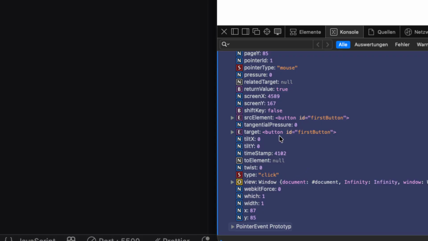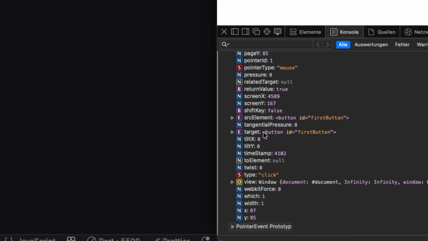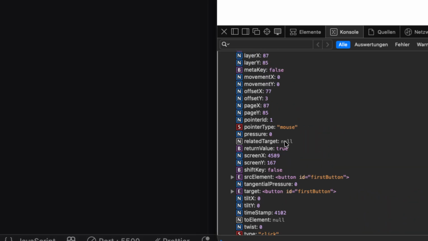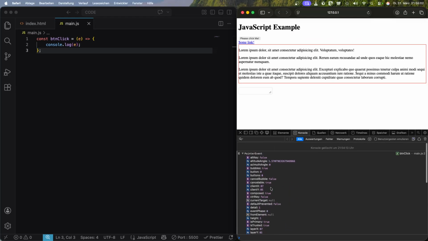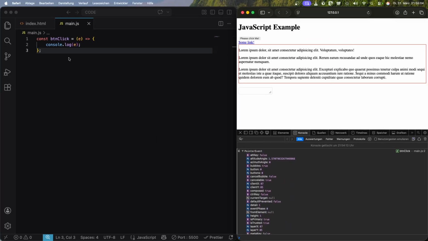And then we also see what our target was. So what we basically clicked on, this is our button. Okay, so we also see that kind of thing in there, and that's what we will need later today in this session. Okay, so this is why that event is pretty important.